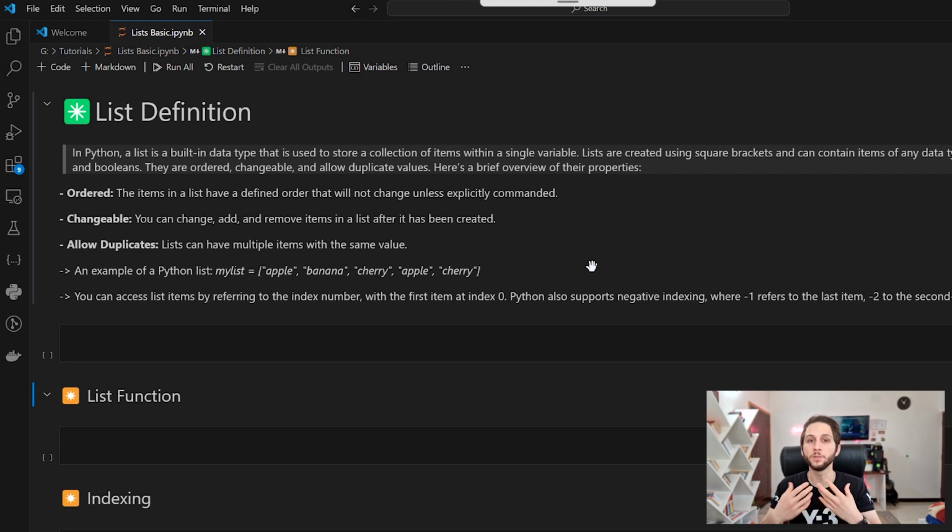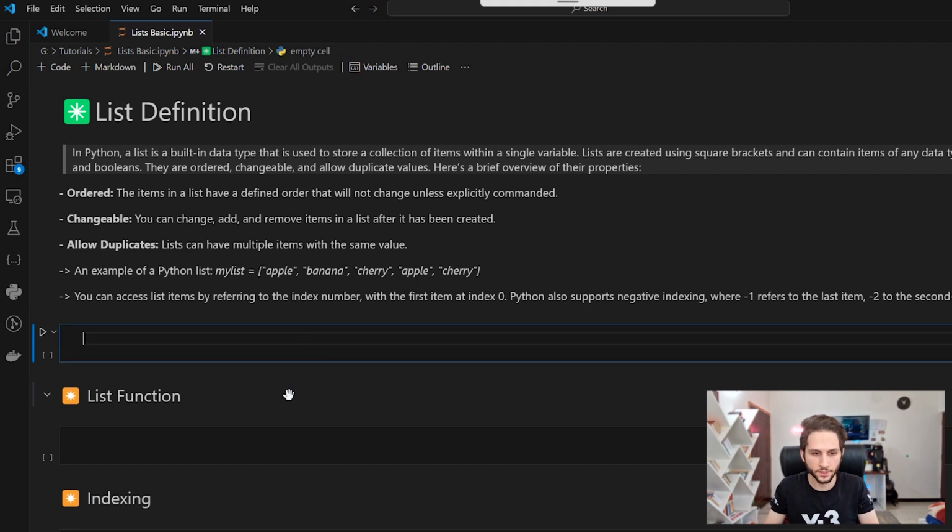Tuples are immutable, that means you cannot change them, and we will talk about tuples and sets in future videos, but for now you just need to know that tuples are not changeable, and sets do not allow you to save duplicates. These are the main differences of lists with sets and tuples.